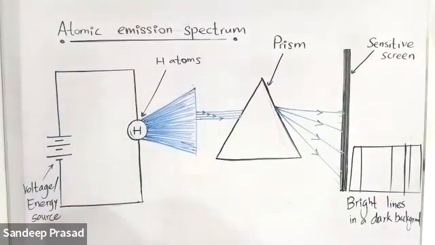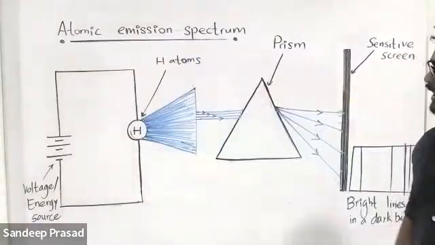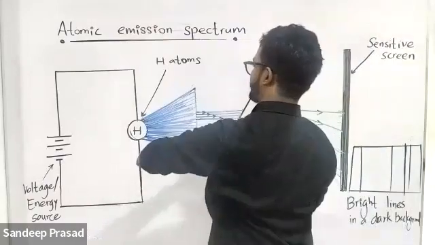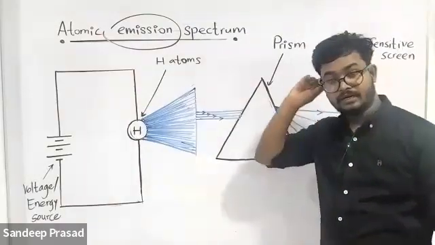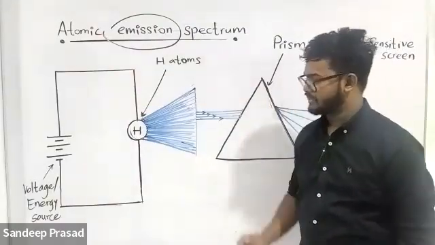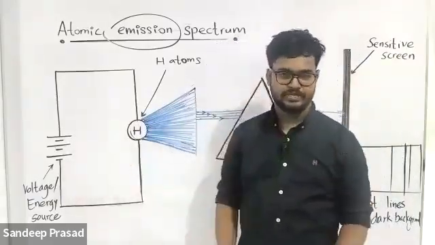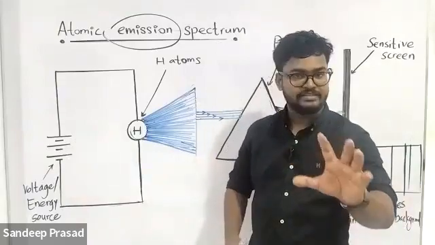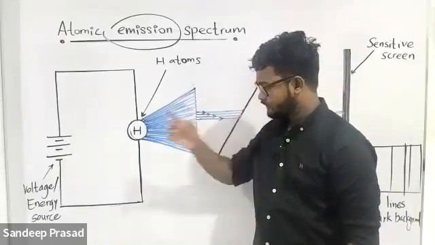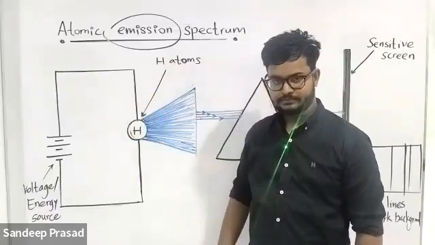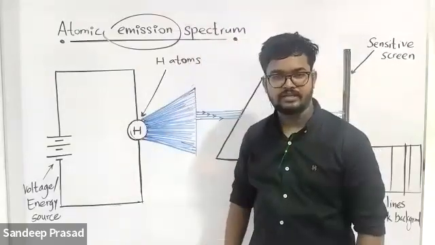This is also the same kind of diagram as the absorption spectrum, but the only difference here is that it is the atomic emission spectrum. Remember, students, now we are going to analyze the emission spectrum, not the absorption spectrum. Earlier, we analyzed the absorption spectrum. Now, here we have a hydrogen sample. We are supplying a high voltage energy source. So what will happen? Hydrogen atoms will absorb the energy, and after absorbing the energy, the electrons move to the high energy levels. We analyzed that in the absorption spectrum.